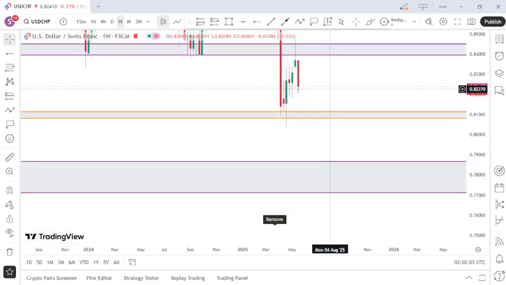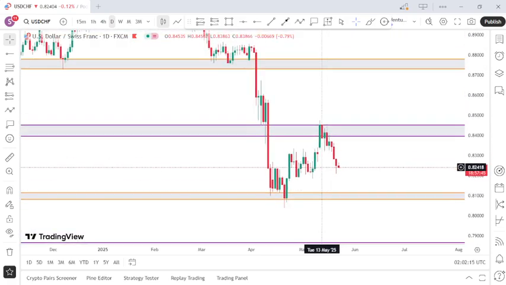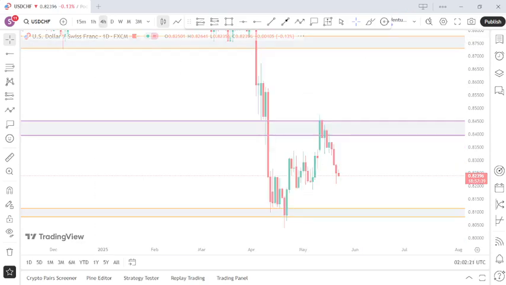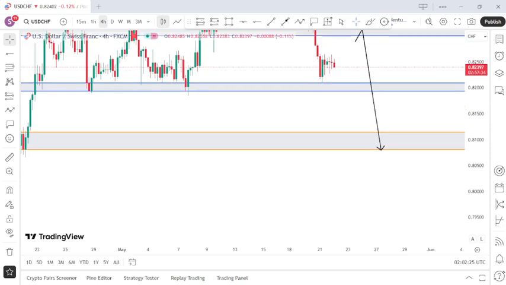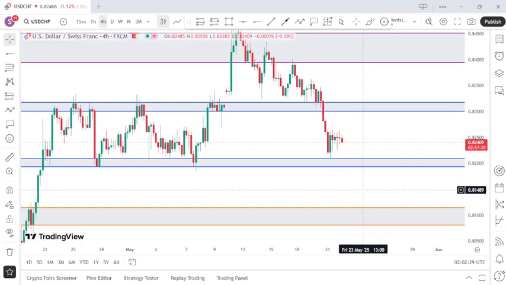So why we haven't taken a sell on USDCHF yet, as we go to the lower time frame, I'll explain. So let's go to the daily. Here on the daily, we are seeing the exact same structure we saw on the weekly. So let's go to the 4 hour. Okay, so here on the 4 hour time frame, here is where we pick our entry.